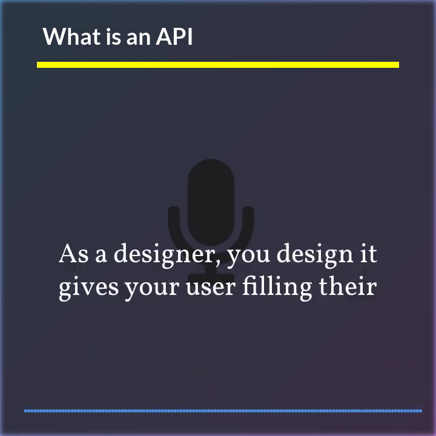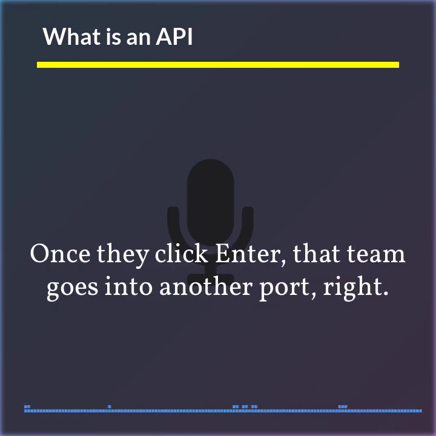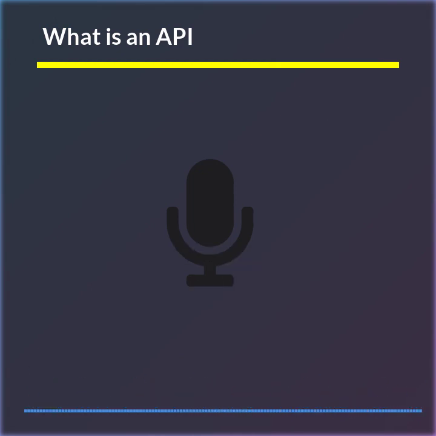That's the first analogy. As a designer, you design a place where users fill in their name, put their surname, put their email address, and they click enter. Once they click enter, that data goes into another port, right? And it's stored somewhere. Wherever it's stored, that place is the database. It's saved into the database. You all know what that is, right?